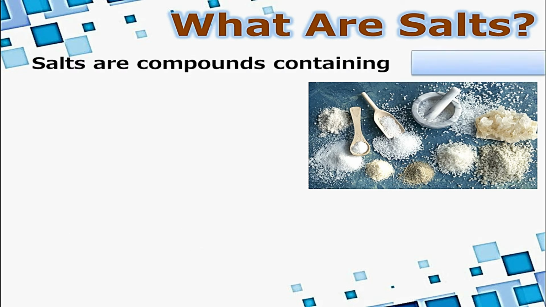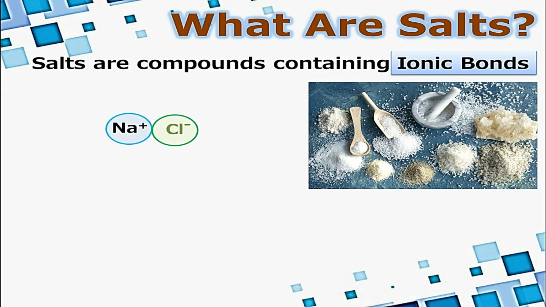Chemically, salts are compounds which contain ionic bond. As you know, there are different types of bonds: ionic bond, covalent bond, coordinate covalent bond. So the compound which contain ionic bond is called as salts. In an ionic bond, always there is a cation and anion. As you know, ionic bond is formed between anion and cation due to the transfer of electron. So these salts also contain a cation and anion.